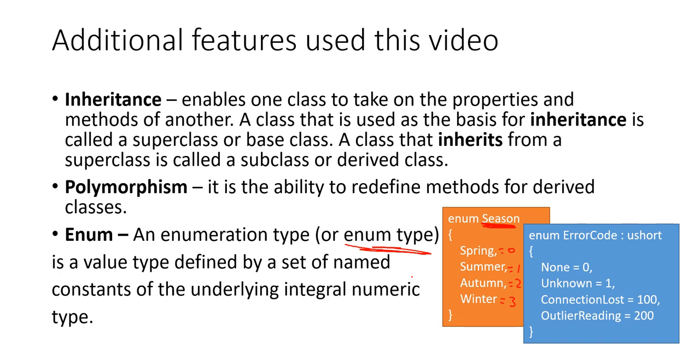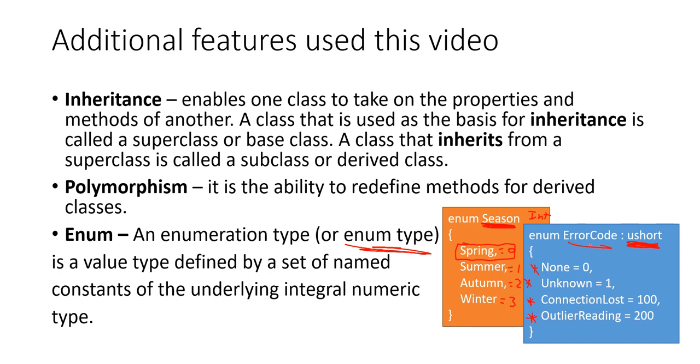We can use this enumeration type, and it just makes things a lot cleaner, easier to read. And there's a second example here, so you can define what type of data it's going to be. I think by default it is an integer. You can check on that later on. And if you don't define any numbers, by default the first one will be 0 and then they will continue. You can, however, define numbers and they will be those values.